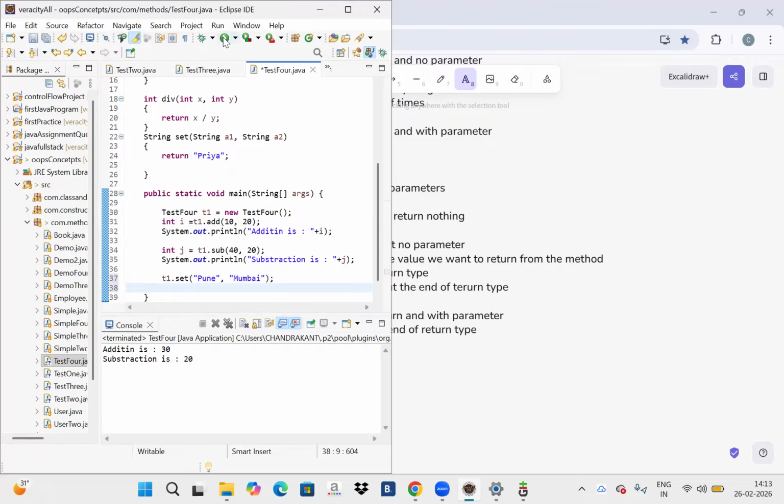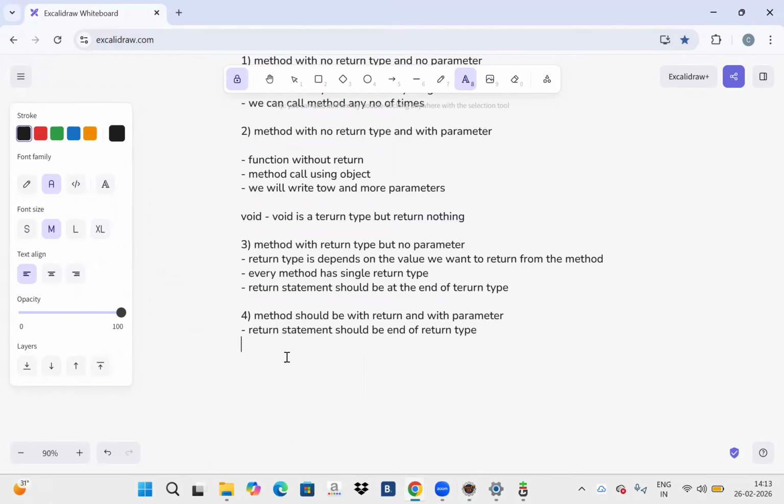We will run it and check. Now we will call it, it will be a string, and we get Priya from Priya. Okay.